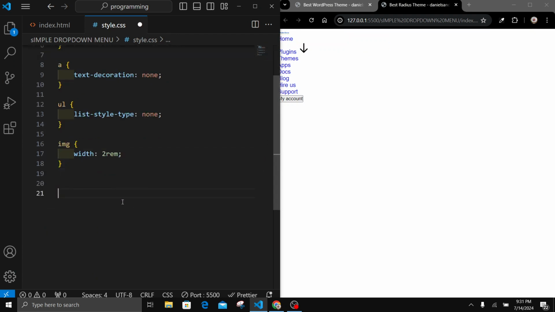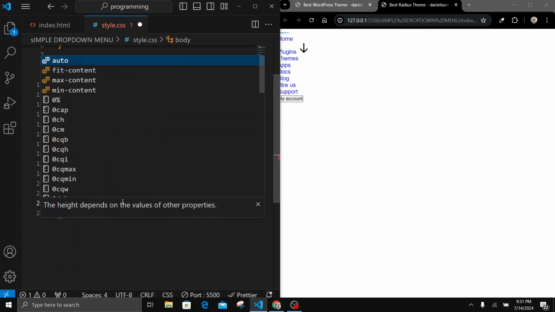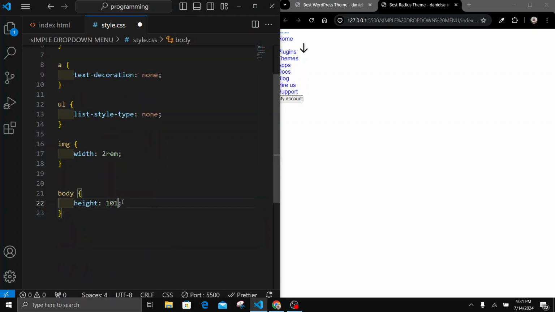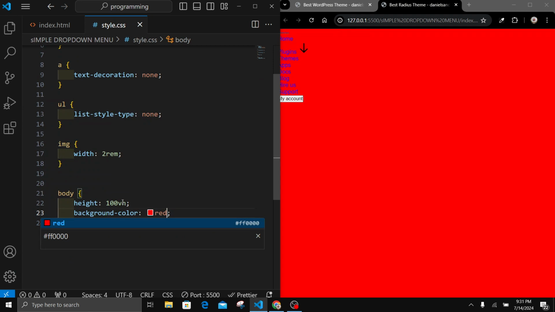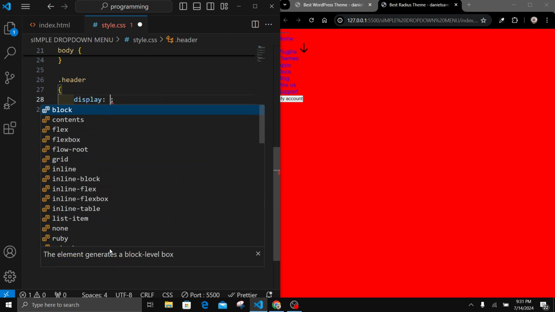The next thing I want to really target is the body. Body, I'll give it a height of 100. Background color, let's say red. My dot header, and I'll make this a display of flex.